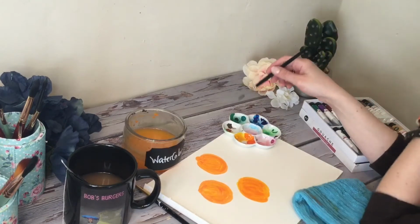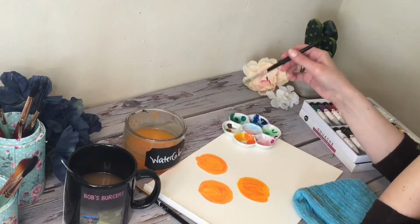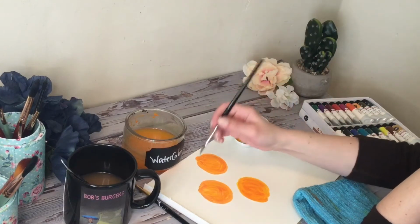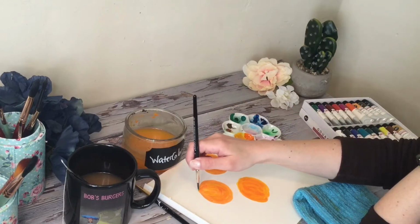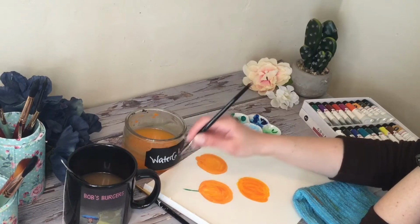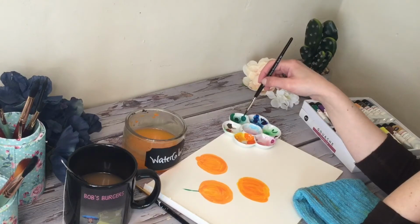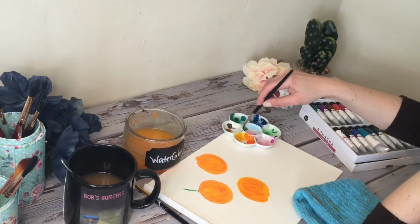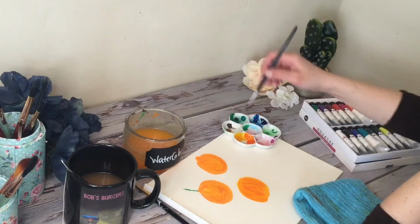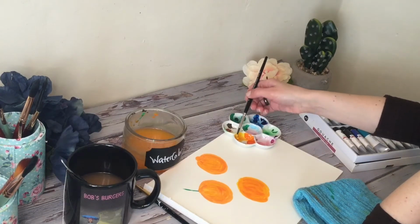And right here, I'm going to switch over to a different brush because I'm going to add some small stems and some leaves. So I would recommend a smaller brush, one with a good point. And like I mentioned before, we're just mixing the yellow and the green together.